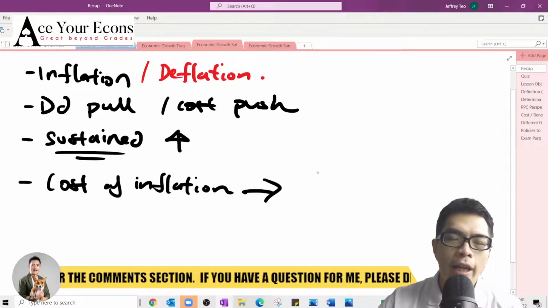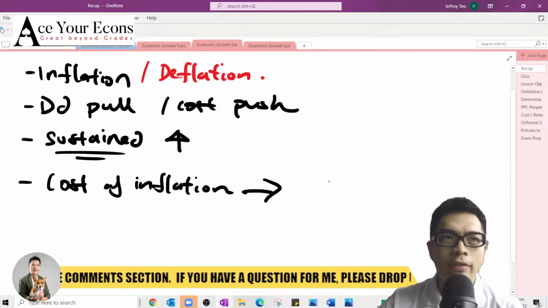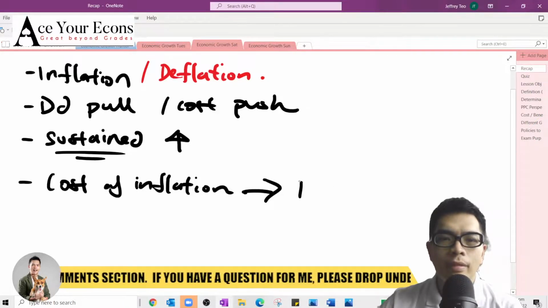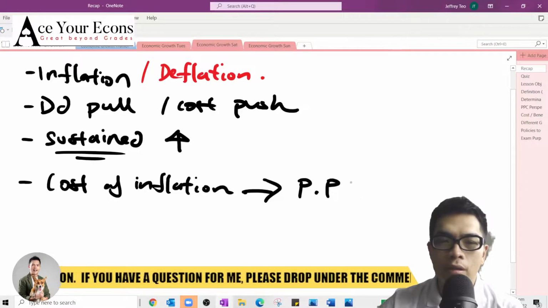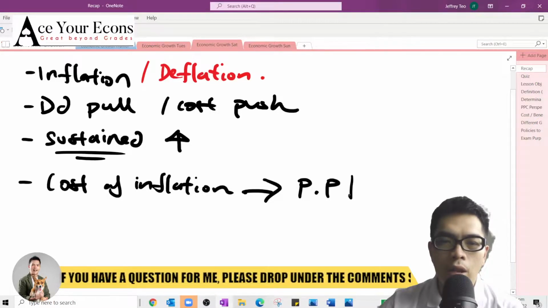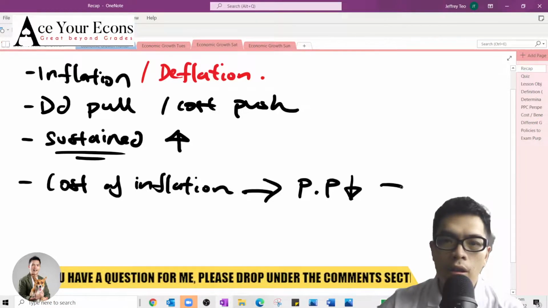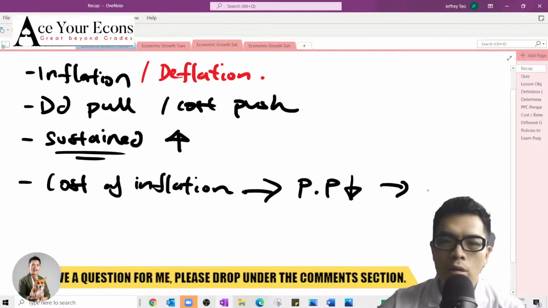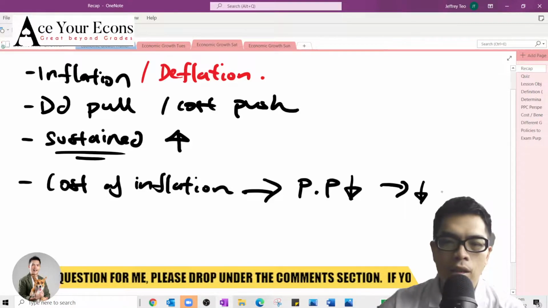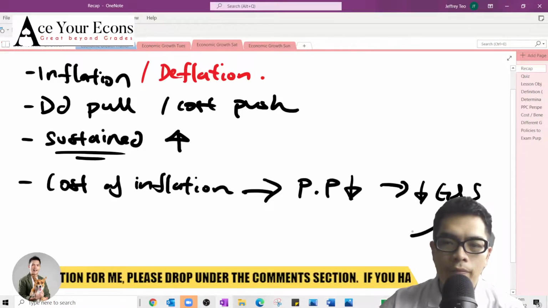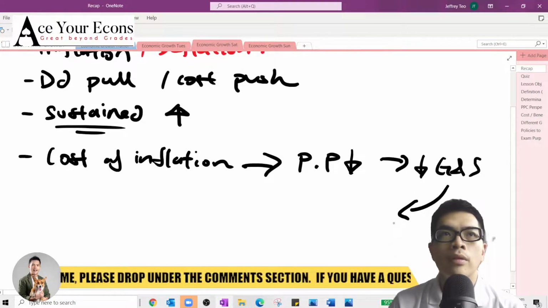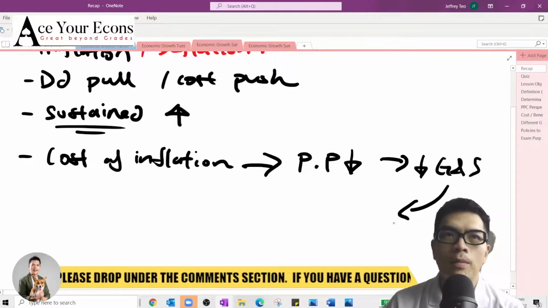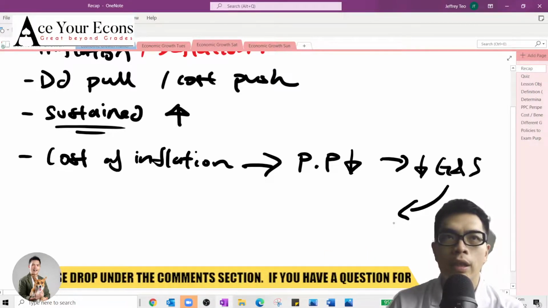So we know, what happens to your purchasing power when there's inflation? What happens to purchasing power? We build from here together. Seems like all of you are not very familiar with this. Purchasing power is eroded or diminishes. So in the present moment or in the future, you can purchase fewer goods and services, right? What is undesirable when you can consume a lesser quantity of goods and services?